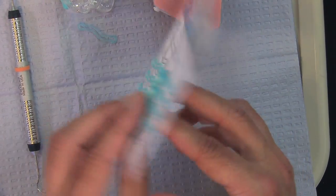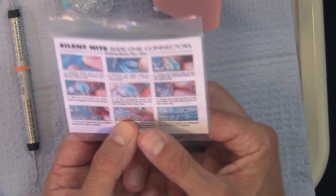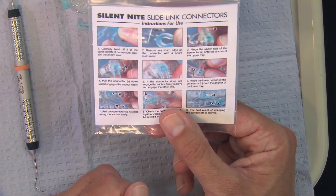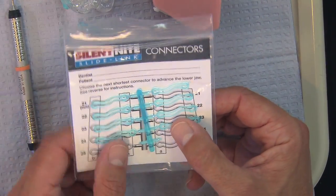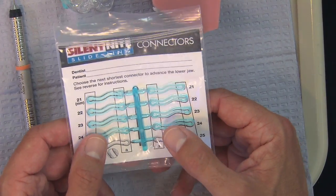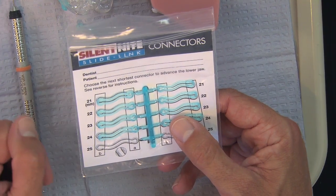So you can explain this to the patient. It's shown to them on the back as well, so if you use this as a guide as you show this to them and then demonstrate it once for them, the patient can now remove these connectors at home if they need some increased anteriorization and take care of it themselves at home. It's a nice thing for them because it saves them a trip to the office, and it saves you having to fit the patient into your schedule and be able to do it as well.